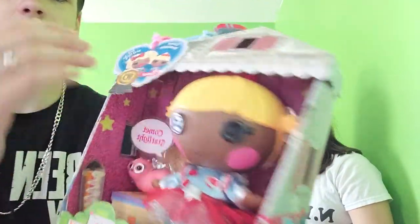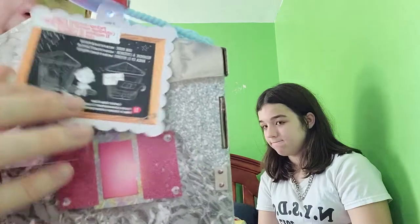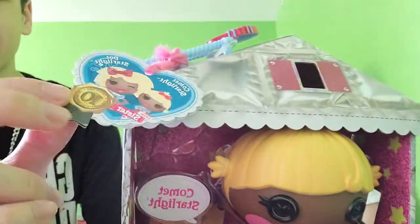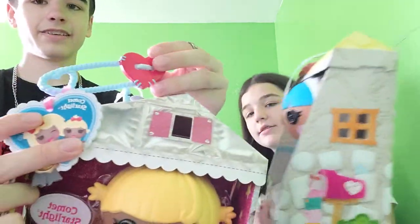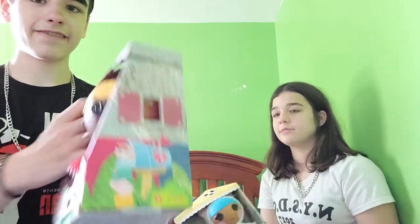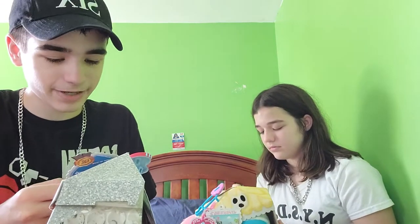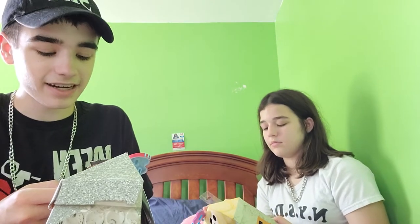She has a pet bookworm - it says Comet Starlight. This is the back of her rocket ship house. This tells you how to open it - it has instructions. Then there's her and her sister Dot, which Dot finally has a sister and I'm really happy because I wanted her to have a sister forever. It also has a Netflix thing on the side, which makes me think the TV show might be coming back. It also says on her mailbox she is number eight and a half. On her tag it says sewn on August 8th, which is tomorrow - kind of funny, it's her birthday tomorrow. Sewn from an astronaut's space suit, personality always looking up at the stars, and pet bookworm.